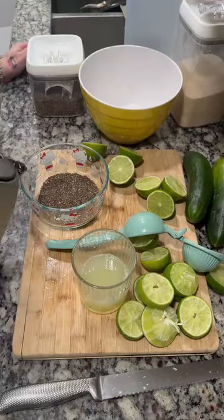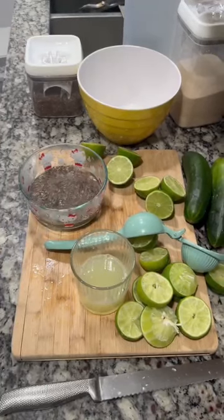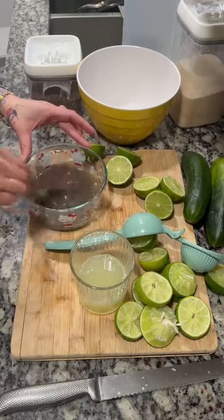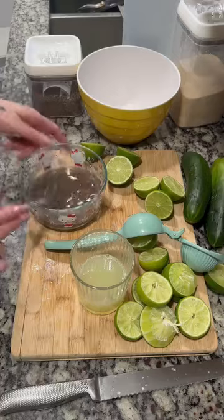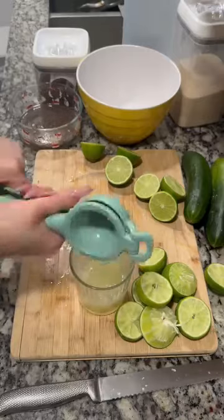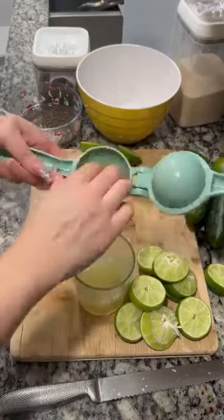There — in case you think I'm a liar — those are chia seeds. Fabian thinks they're bugs. He said, 'Why did you put bugs in my water?' So if your kids don't mind chia seeds or seeing little black things floating in your agua fresca, do one fourth cup of chia seeds, but I did half of that for Fabian's sake. Keep squeezing your limones — I see you looking at my limones.